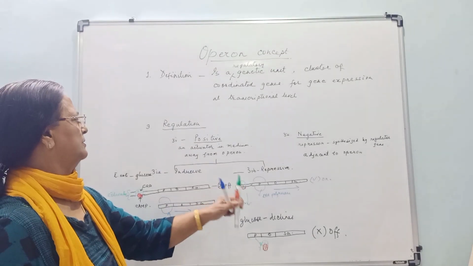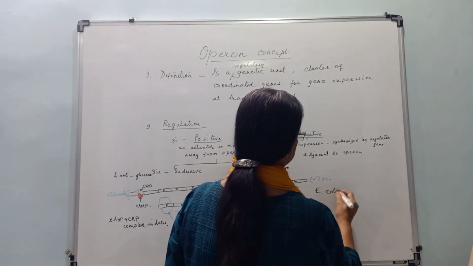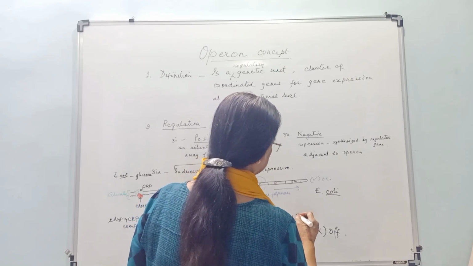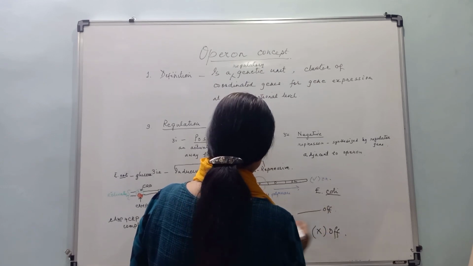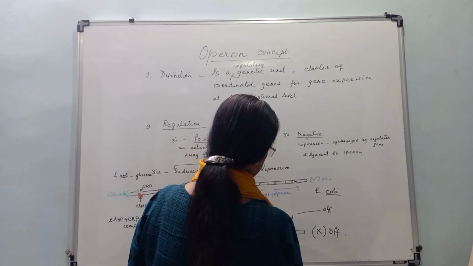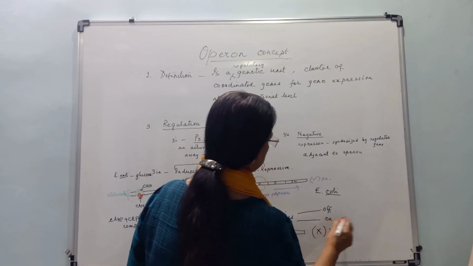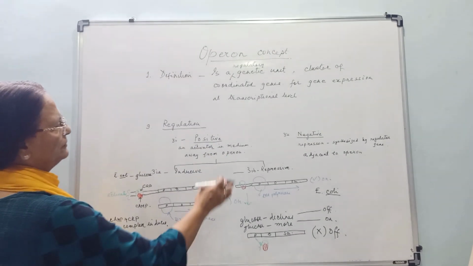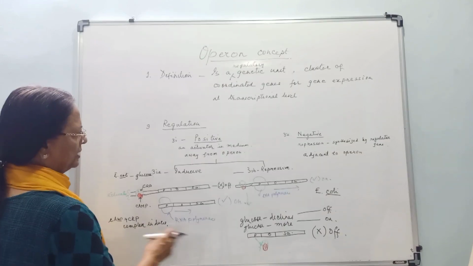This type of repressive positive regulation is also found in E. coli. When the level of the glucose declines, the protein synthesis is off. When there is a considerable level of glucose in the medium, then the protein synthesis becomes on. This is the positive regulation with the help of an activator. When the activator is on the promoter, the gene expression is on, and when it is not there, the gene expression is off.